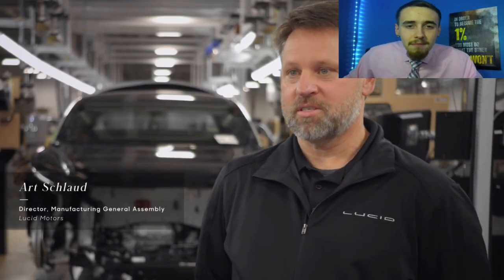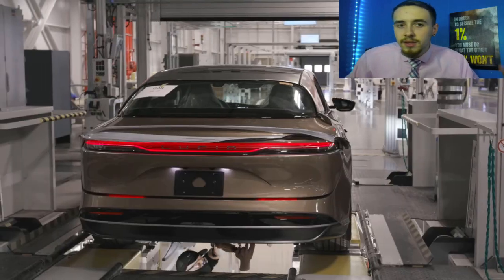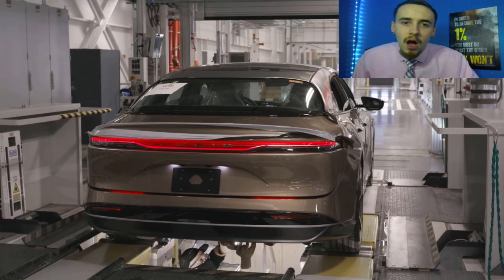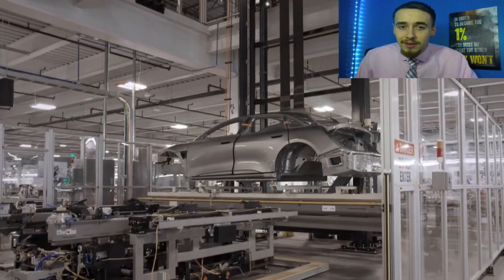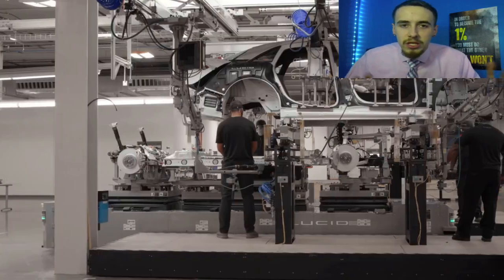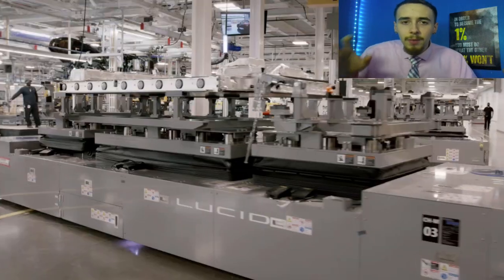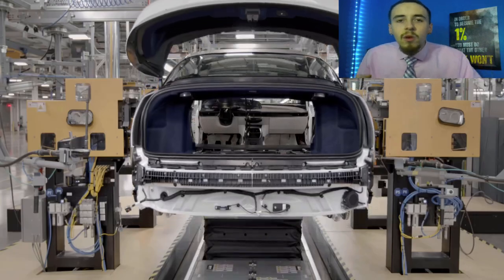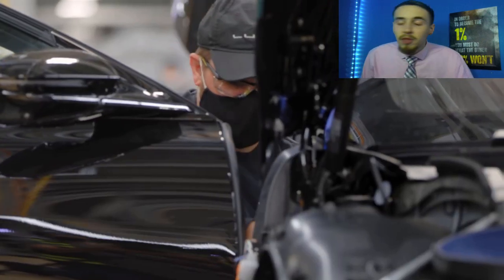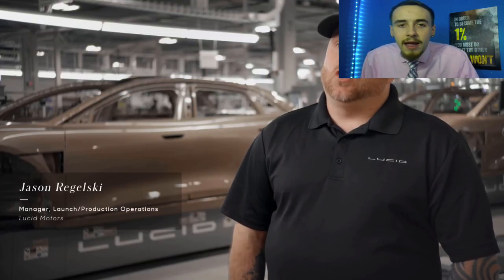That's why everybody is working so hard — one team, one goal — to produce the perfect vehicle and satisfy customers 100 percent. This does look very good for anybody investing in Lucid Motors. They said that they met all of their targets: defrosting, battery performance, and the functionality of the vehicle under high stress conditions. Negative 40 degrees is really really cold. But one thing I wish they had touched on — I live in Michigan, winters get very cold — people don't like having to wait forever to heat up a car.